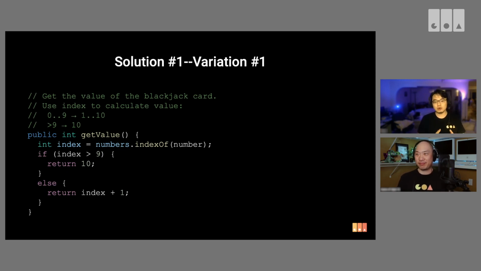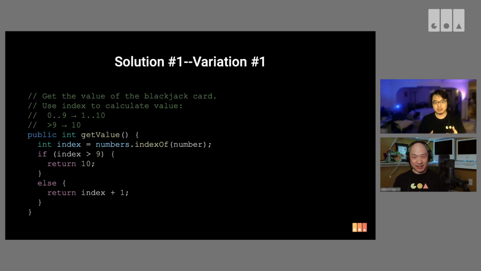So in this iteration, we dispense the use of an additional variable called value, and we can just directly return the calculated value of the card. So here in the if and else, we just directly return either 10 or return the index plus 1. We don't need to set the variable first and then return the value at the bottom, after the if else conditions.